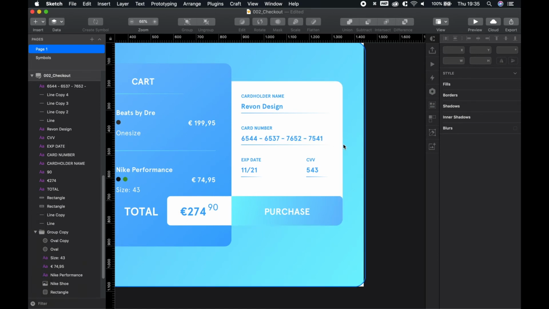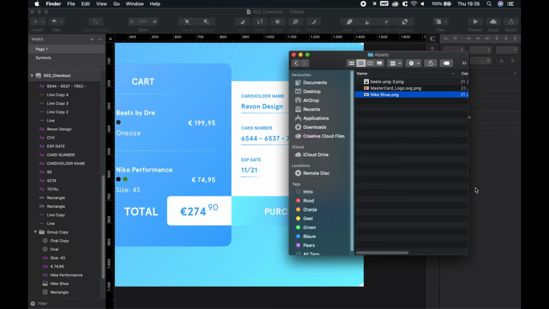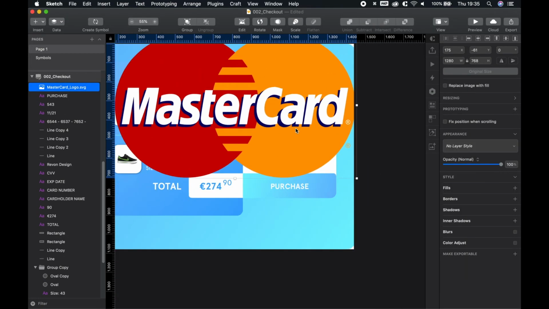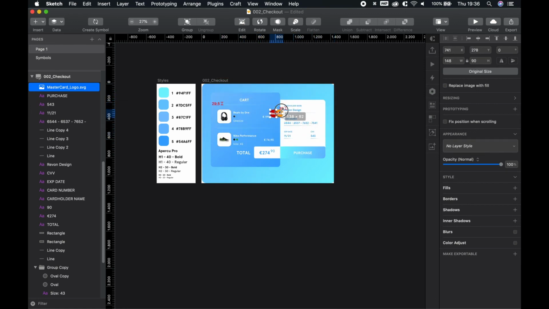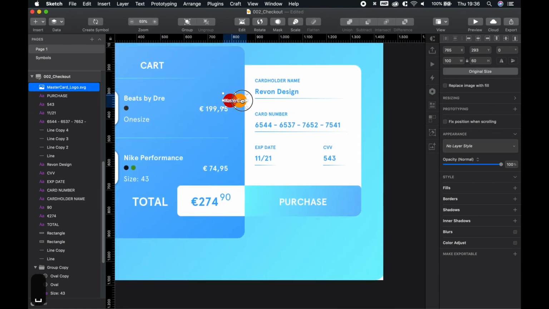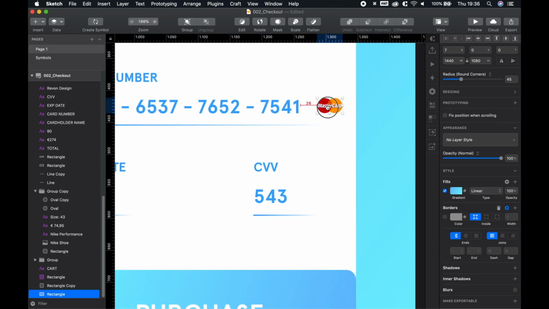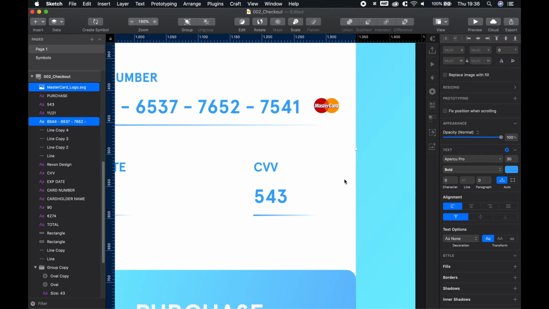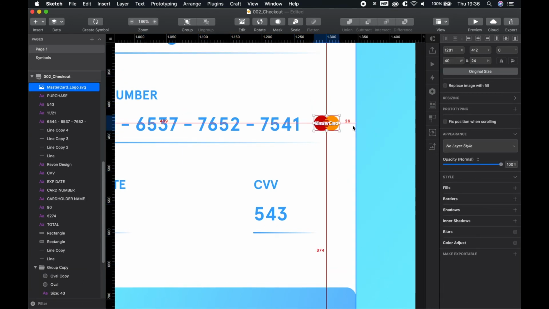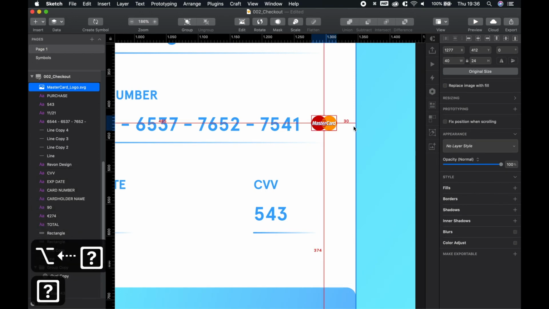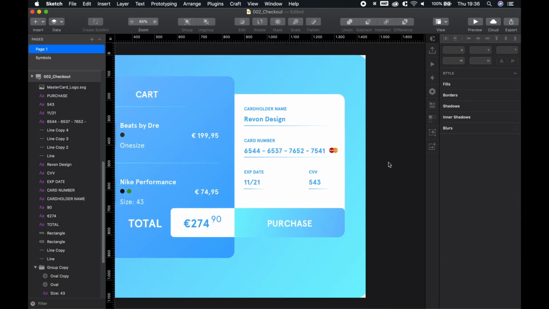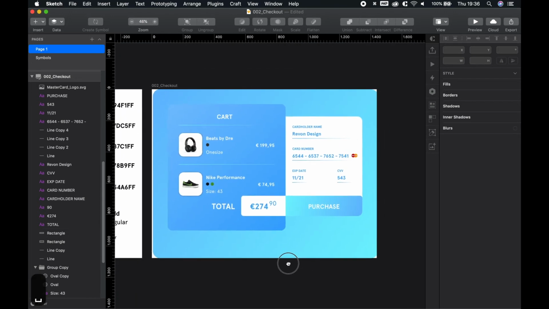One thing that we're actually missing is the MasterCard logo over here, because as soon as you type in everything, it should see what kind of card it is. So we got the MasterCard logo over here, which we're also going to put in. All the links of the images I use, I will just put in the description below, so you should check that out. A bit too big. Let's put it like that. There we go. I think this looks pretty okay.